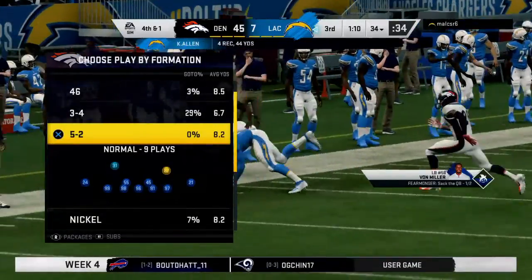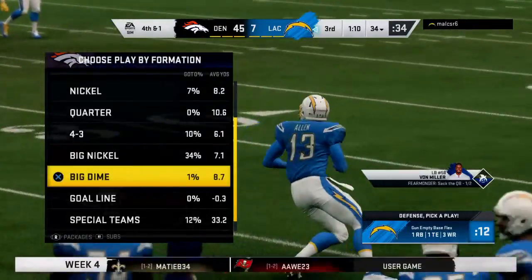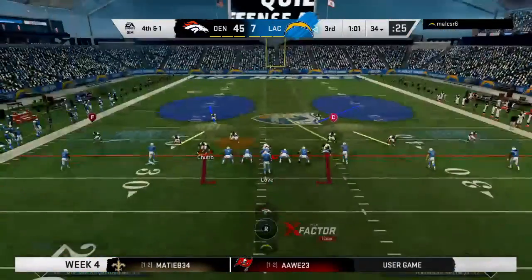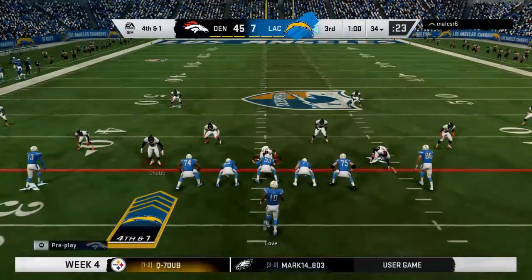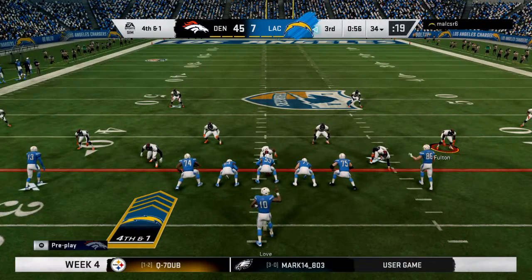So much about offense is what you call hidden yardage. You throw the ball to someone, they catch it, and then they can make a big play. They create a play, run after catch. They did a really nice job here of limiting that and keeping him from a 1st down. Yeah, stopped him in his tracks.